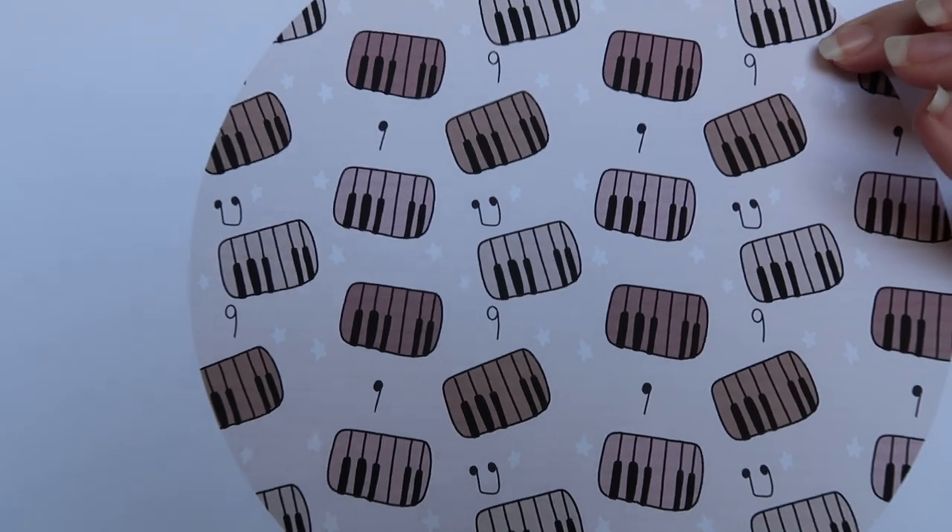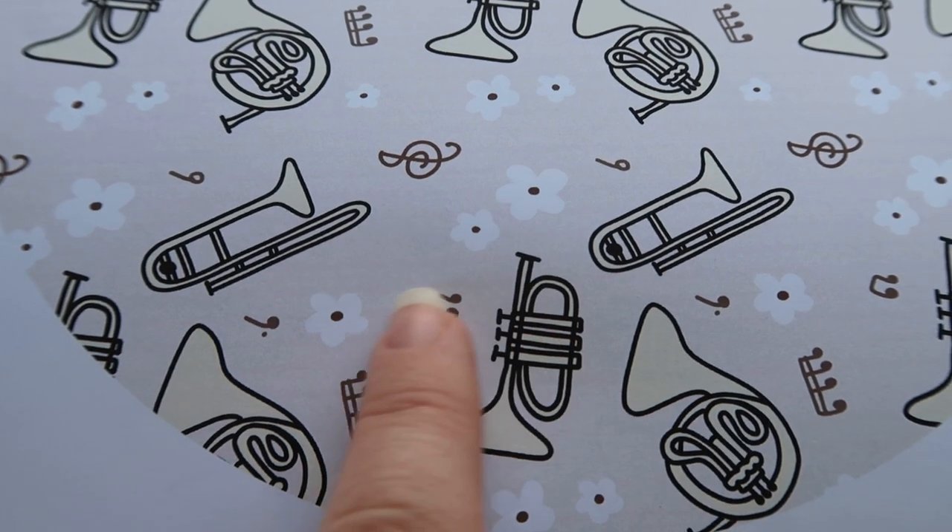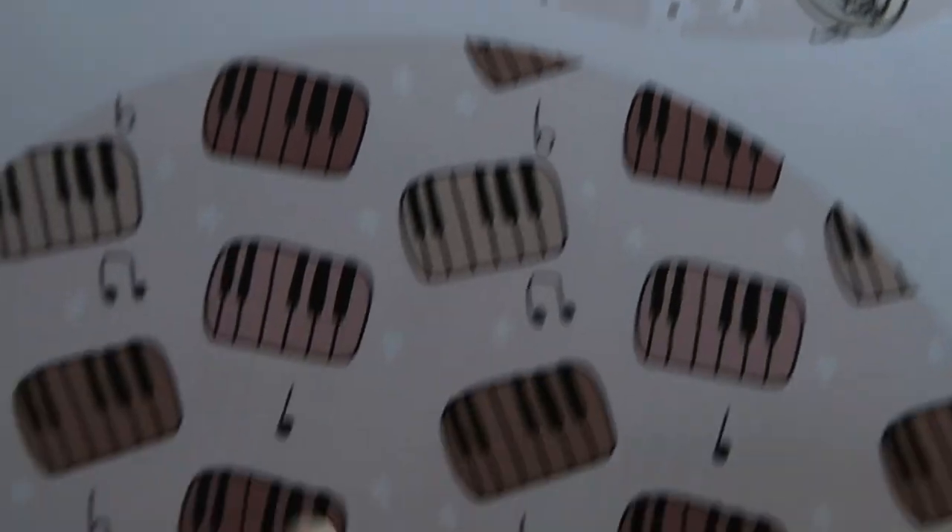Good morning, today is Tuesday. I've been doing an awful, rubbish job at filming this weekend just because I've been in the moment while Claire's here - we've been having fun and just been real chill. Last night we were having problems printing some of the mouse pads, so this morning I've been spending a lot of time troubleshooting. Here is one of the designs - I don't know if it'll pick up on camera but there are vertical lines in the prints.